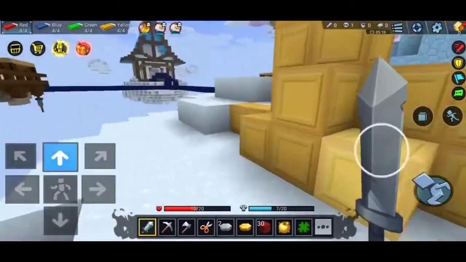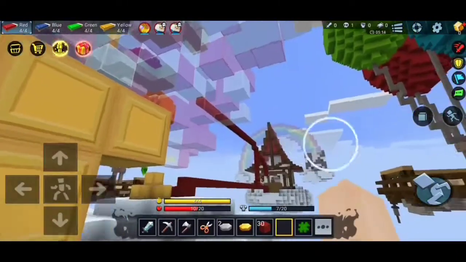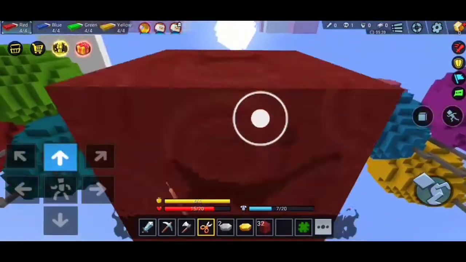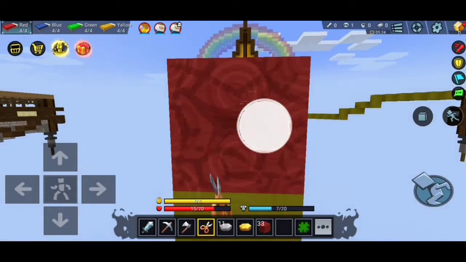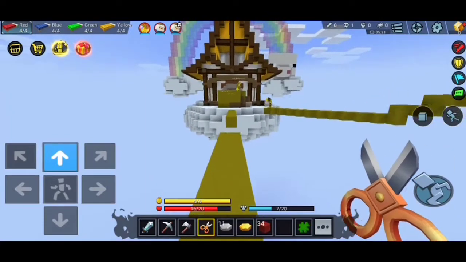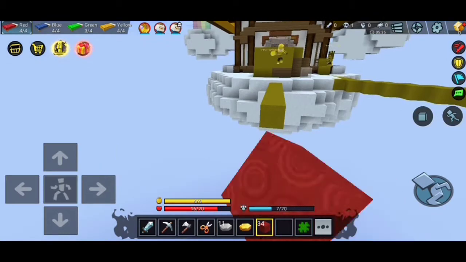It's so much easier. Microsoft, you just got schooled by the Blockman Go developer. Holy crap. Get schooled, buddy boy. You know what? I'm not gonna even play Skywars on the stupid normal Minecraft. I'm gonna play in this one instead of that piece of crap, until I get a controller, of course.